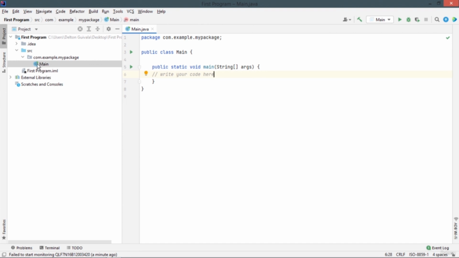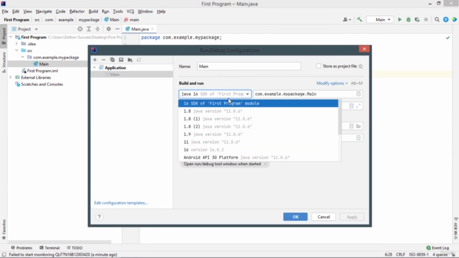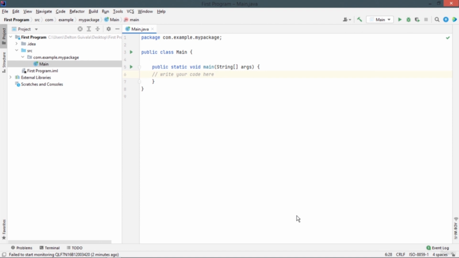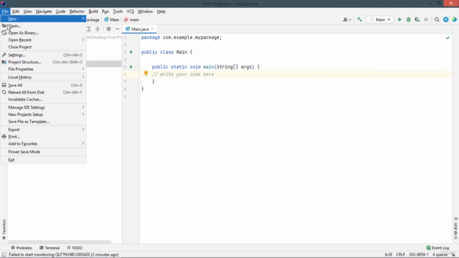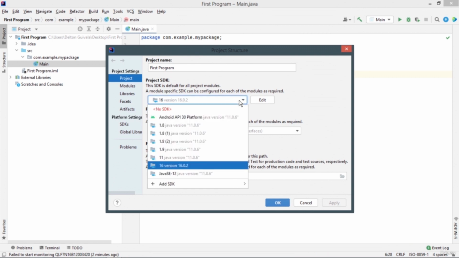Maybe you don't have this play button here. Maybe your class is not compiled successfully. That may be potentially because of the JDK. So come here on main if that's your case, edit configurations, and please select SDK 16. Make sure that you have it selected here and click on OK. Otherwise you can come here to project structure and select from this part.